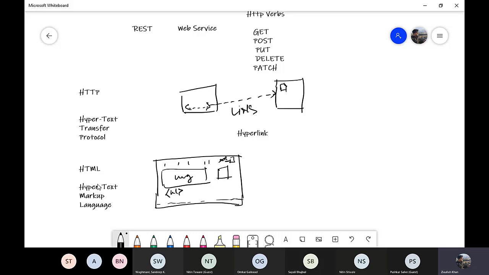When we request a website on the internet, the browser is sending at least two requests to the server. One is a GET request and one is a POST request. Through the GET request and POST request, the response that generally comes is an HTML document, and using this HTML document, we render things on the browser.